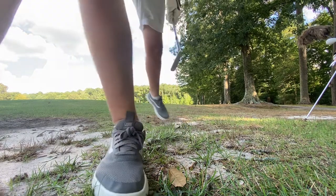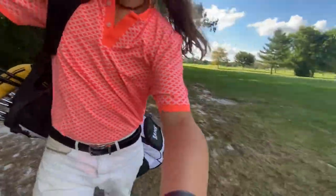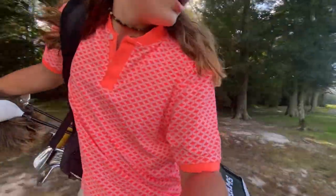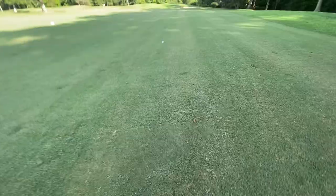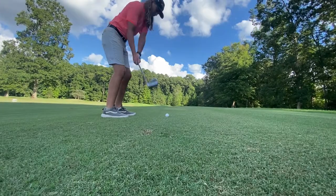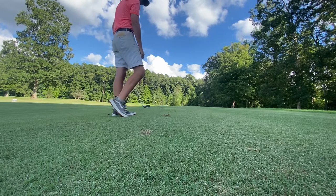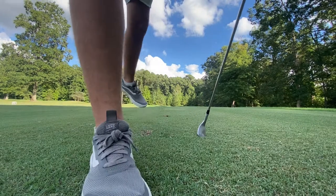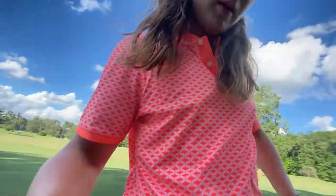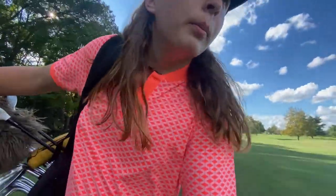Okay, boys, a little bit rough, but we did happen to top that. Luckily, it was one of those good tops where it still went a decent amount of distance. I don't like it. That's one of the swing changes coming in. I like the swing we put on it. I think I didn't put enough on that swing. We're on the green. We got a little bit of a putt at here. Safe putt.